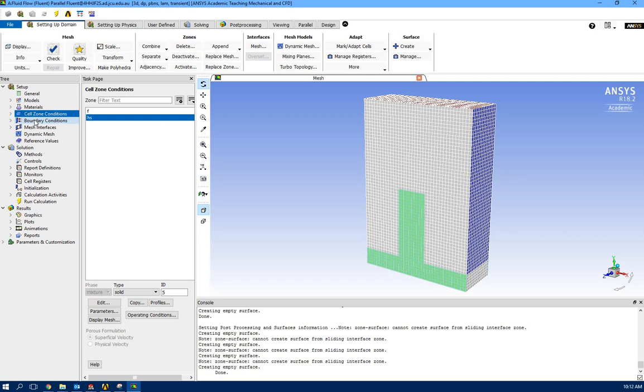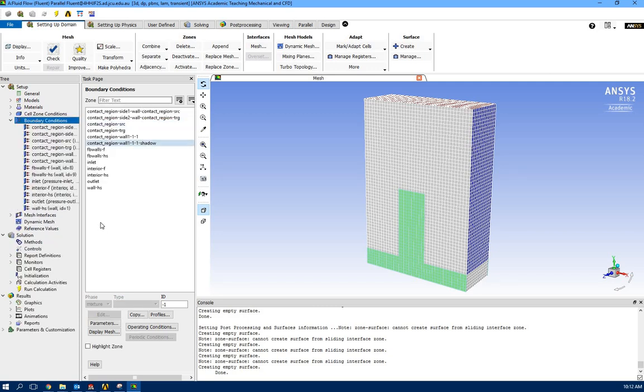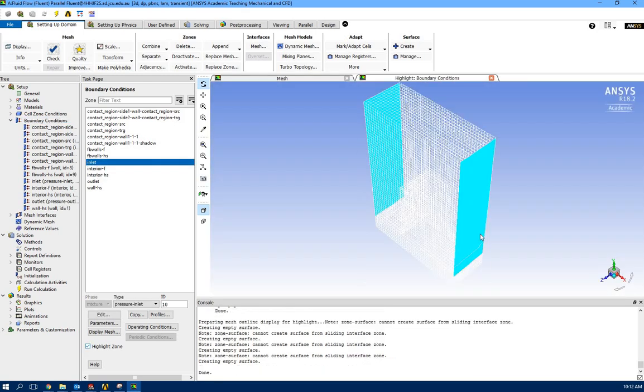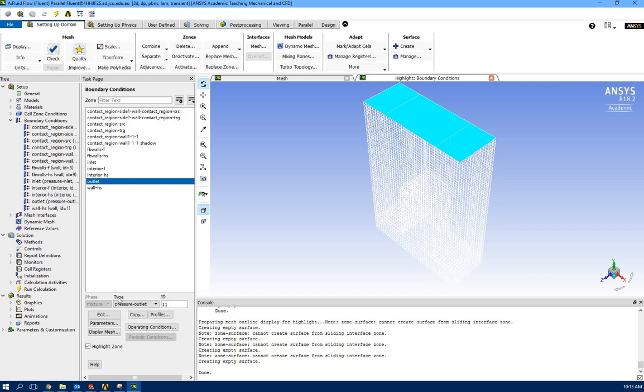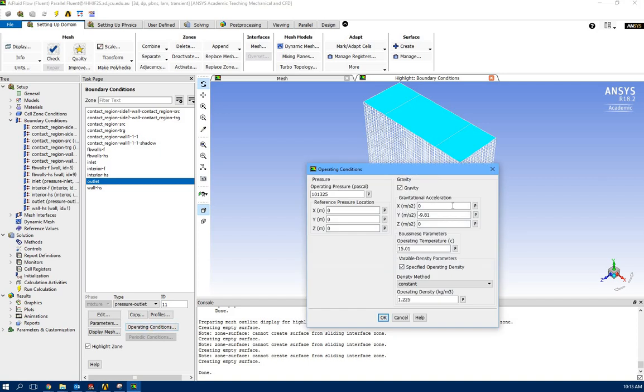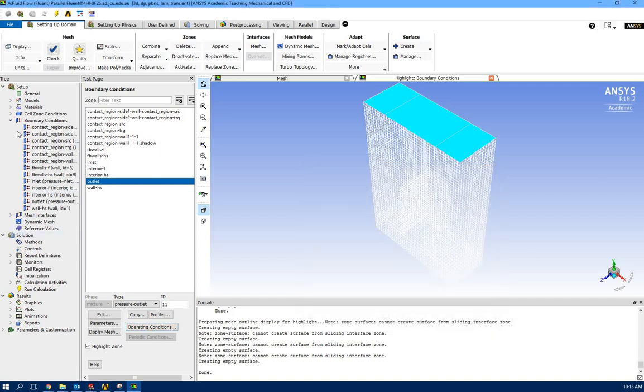Now let's open boundary conditions. As you can see, the names we defined in the meshing section are here. Let me highlight this one. Inlet is going to be the left and right side, and I changed the type of inlet to pressure inlet. So select pressure inlet. For outlet, the top side, I decided to have pressure outlet, and that's it. And let me check operating conditions. We already activated that one.